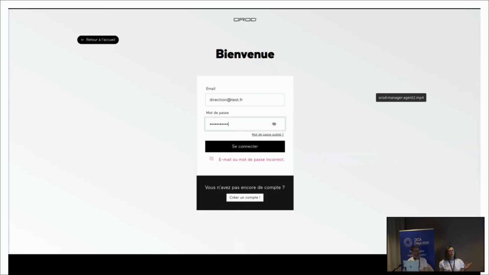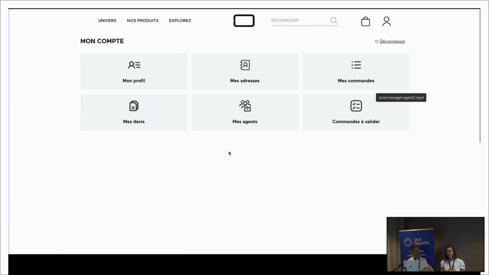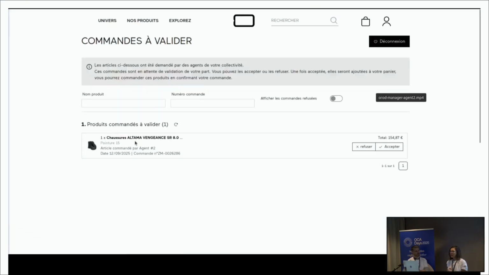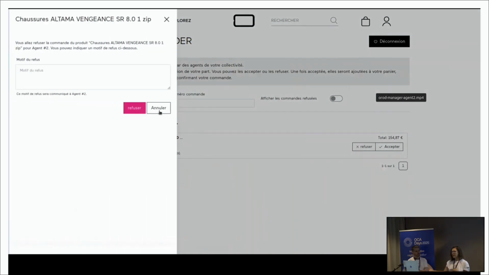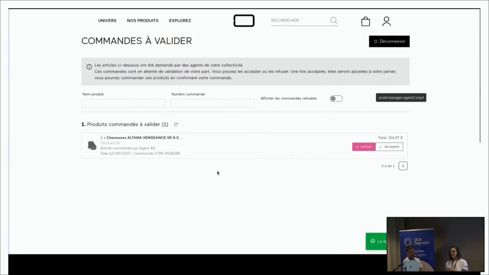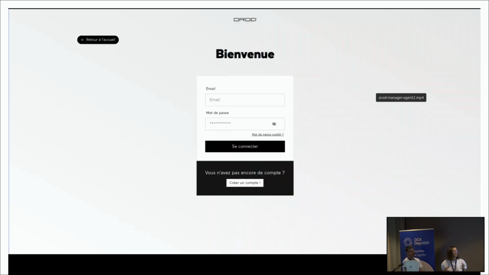So this is not the only feature that we did for this website. It was a website that had big needs in terms of marketing. They had a marketing agency that did all the content, the videos, images, so they wanted something specific. And also they have a big catalog, so we had to tune the search bar in order to push some products before others. It's one of the features that we developed, and I see that we are coming to the end of the time.